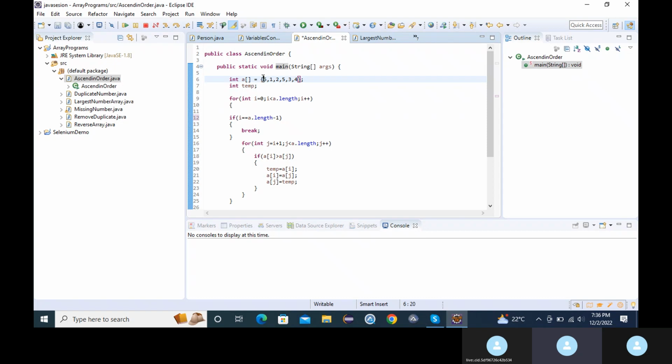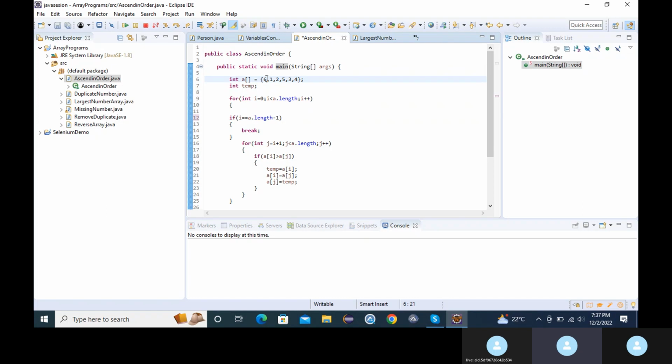So for this program I'm going to use a logic like this: I will pick the first value, let's suppose 6, and compare it with the next value. If the next value is less than the current value, that means 6, both will be swapped, that means the positions will be replaced. Let's suppose in this case 6 will be replaced by 1, so 1 will come at the place of 6 and 6 will go to the place of 1. So the first sorting is done, 1 and 6.